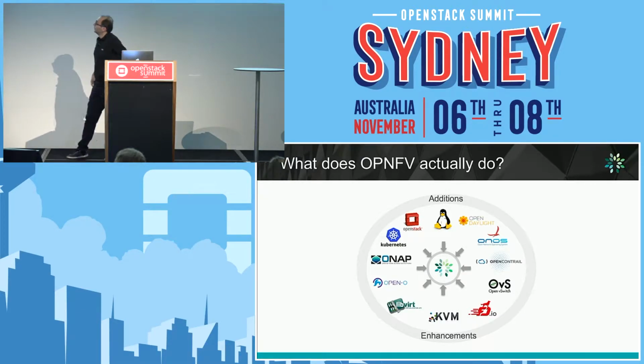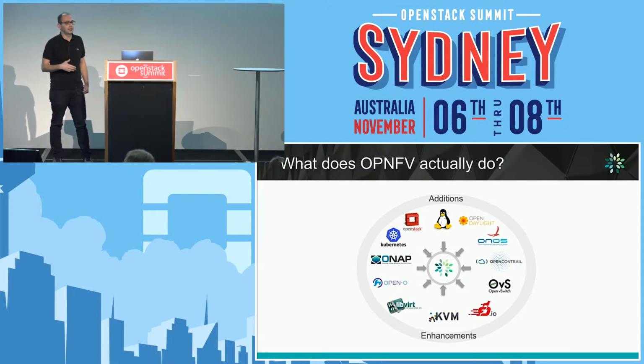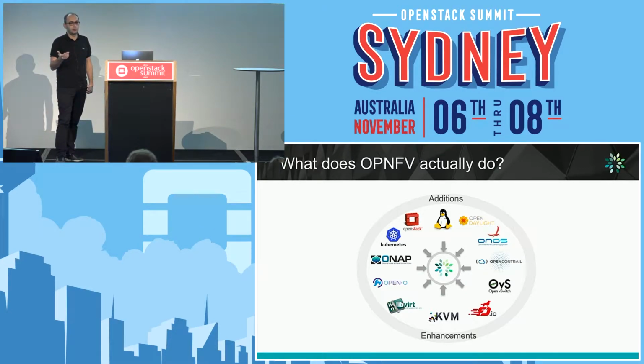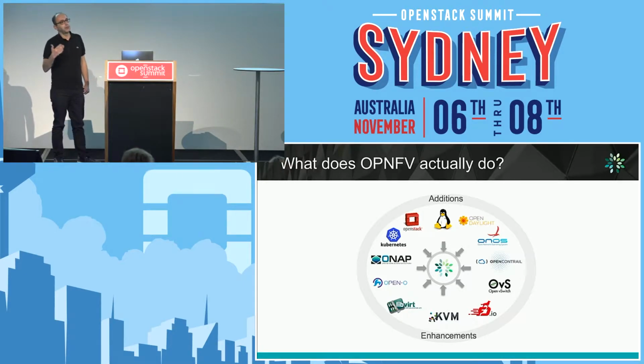So you see many open source project components on this diagram, and what we do in OPNFV is basically bring all these different open source components to OPNFV, integrate them, and test them together as a system and see if they work. And if they don't work, we go back to relevant upstream communities and say, okay, guys, we tried this, but it doesn't work. We should fix this. And then we don't stop there and just ask that this must be fixed. We also go back to those communities and fix them there directly.